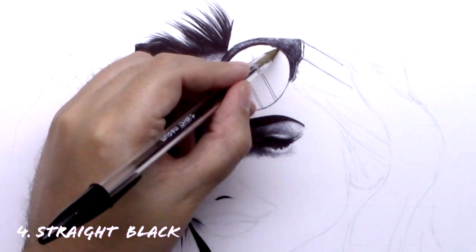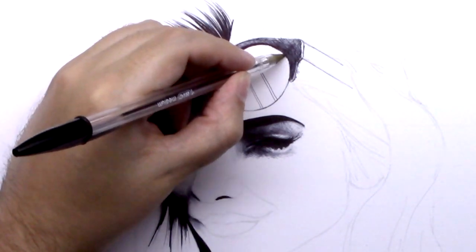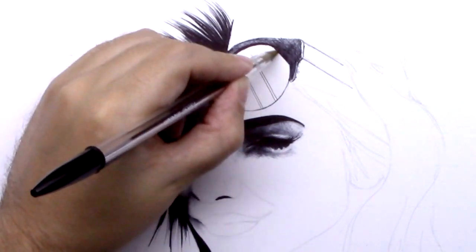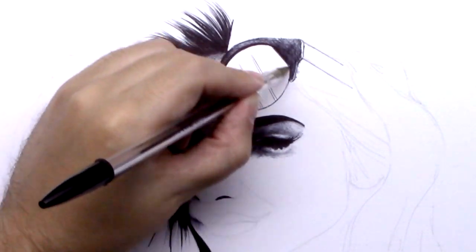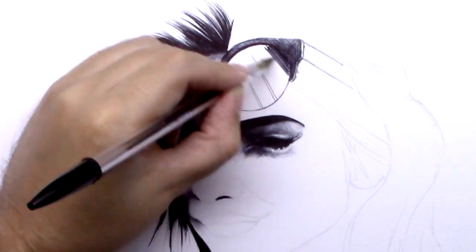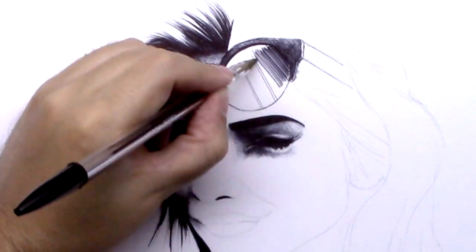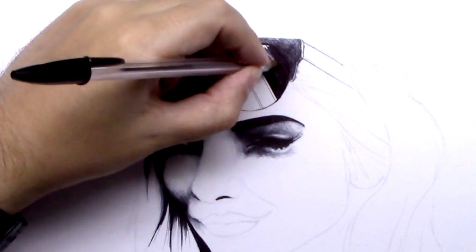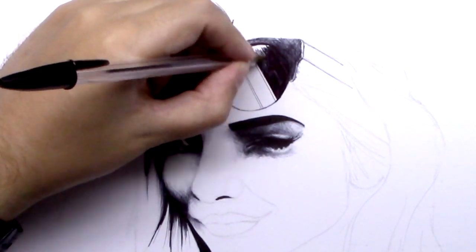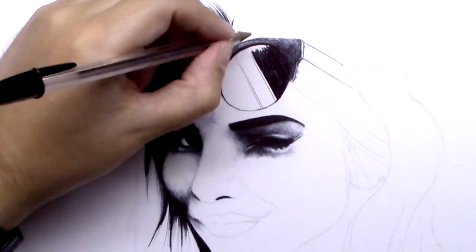Tip number four is drawing your blacks. You might think it's a bit of a daft one to talk about, but I personally prefer to use layers to get to my blacks, and I do this for two reasons. The first is that if you scribble too hard you can damage the tooth of the paper. The second is that ballpoint pen is an oil-based medium, so if you scribble too hard you can also be left with a nasty sheen on the page, and you don't really want that on your artwork.